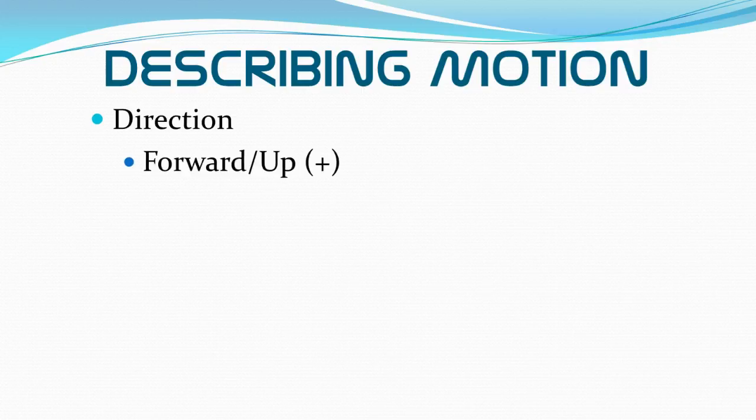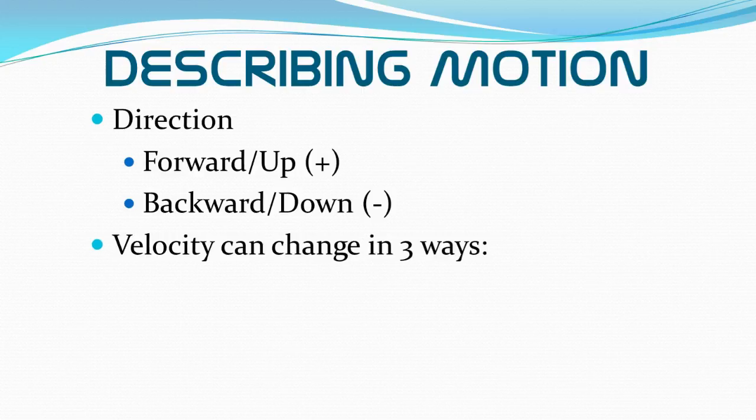In order to understand the direction or sign of acceleration, we need to look at where those positive and negative signs are coming from. Acceleration describes the direction and the change in velocity. So if I'm talking about direction, we've already looked at this with displacement and velocity. A positive displacement or velocity is forward or up. A negative displacement or velocity has always been backwards or down. Up to this point, we only needed forwards or backwards or up or down. Now we need to look at the way velocity can change.